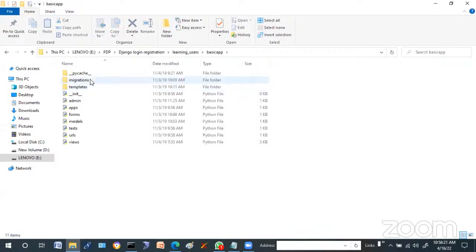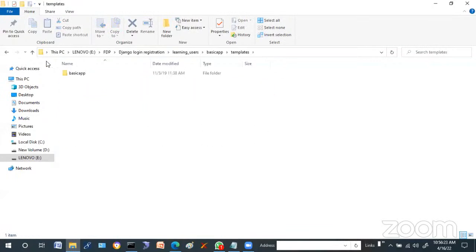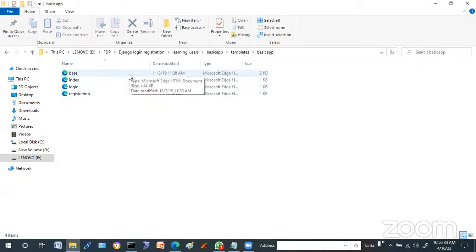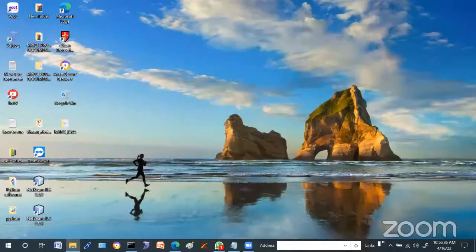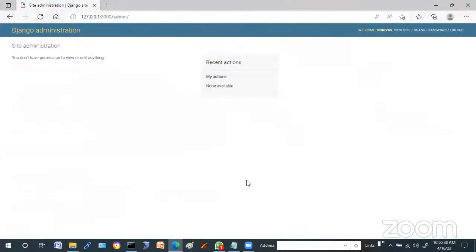In the basic app, we have the templates. In the templates, we have the basic HTML files which are needed for our execution. So I'm going to put all the steps of how it should be done so that you can do it simultaneously with me.